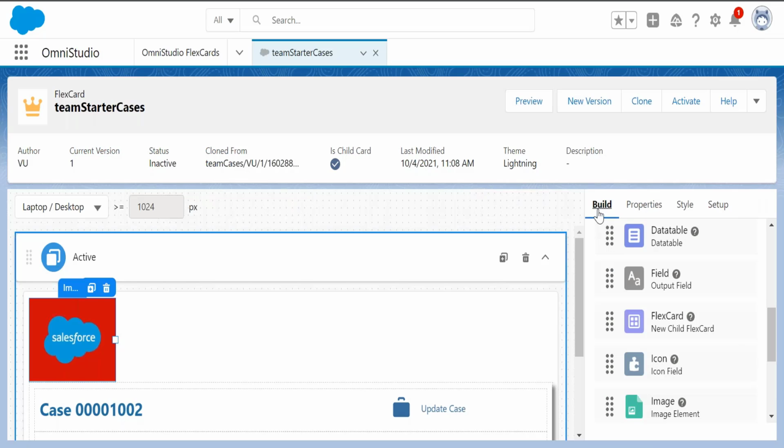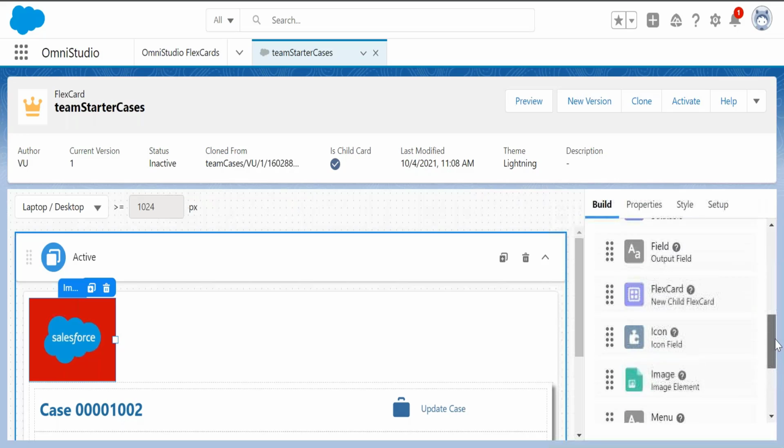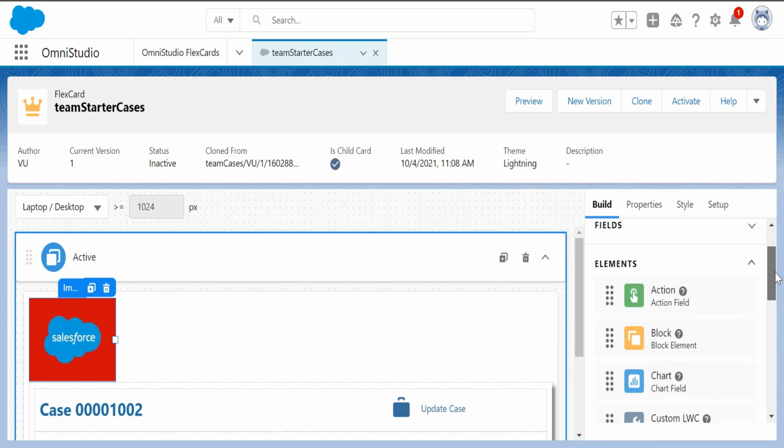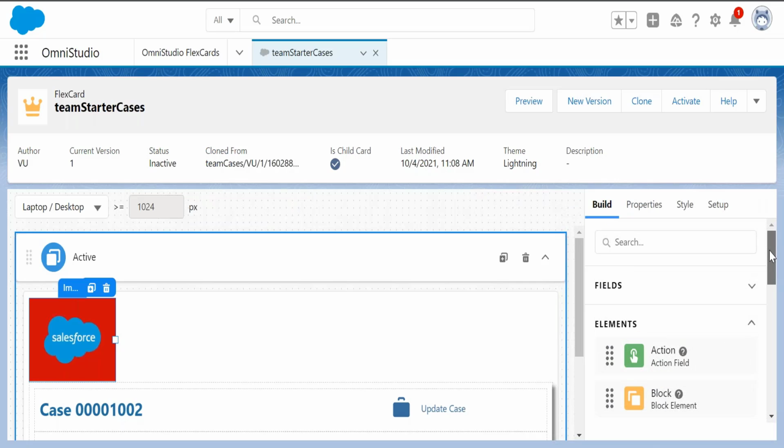And mainly, see here, we don't have many elements, only a few: 1, 2, 3, 4, 5, 11, 12, 13, not much. But with only these elements, you can design an awesome UI with simple point and click. Only 12 or 13 plus elements, right? And it's just drag and drop.